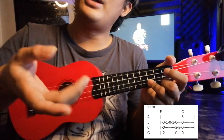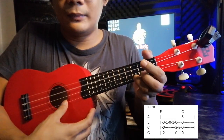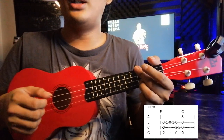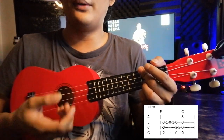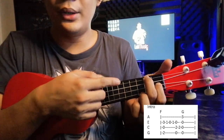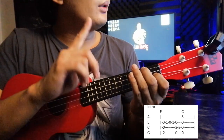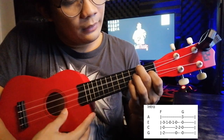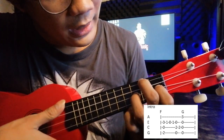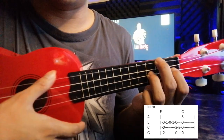If you can't play it the way I play my right hand, you can just pick the melody for now, then continue developing your right hand so that you can establish other forms of techniques. The first thing to do is you do an F chord — you can see the tab there. You do an F chord and then strum it down once. After that, you do an F chord but with the third fret of the E string.